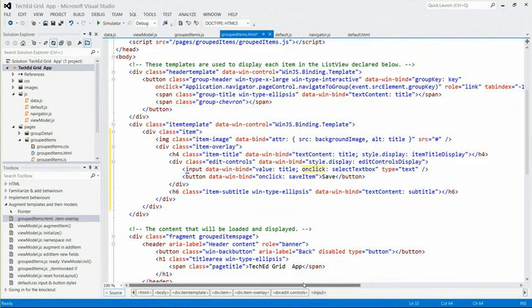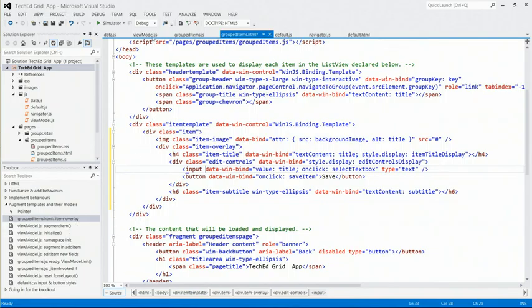The typical way would be to just put an on click here, and then just give it the name of a handler. Because this on click is now going to fire on the object we're bound to, which means that the object we're bound to now has to have that function. So we have an on click, we have a style.